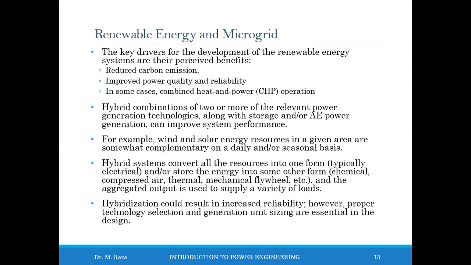In general, hybrid systems convert all the resources into one form, typically electrical and or the storage energy into some other form like chemical, compressed air, thermal, mechanical flywheels, etc. And the aggregate output is used to supply a variety of loads. Hybridization could result in increased reliability. However, proper technology selection and generation unit sizing are essential in the design of such system for improved operational performance and dispatch and operational control.